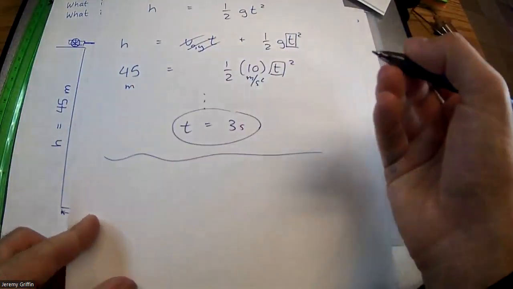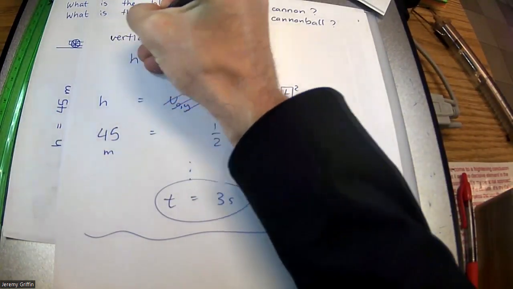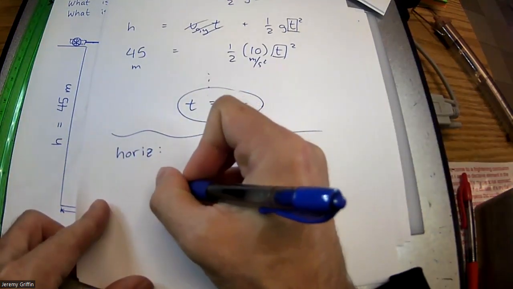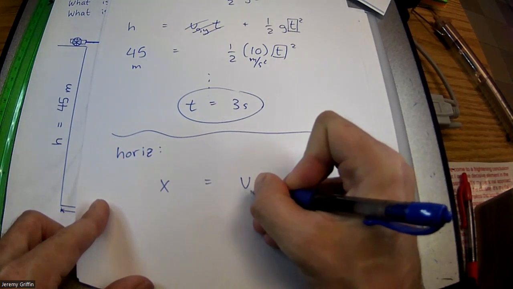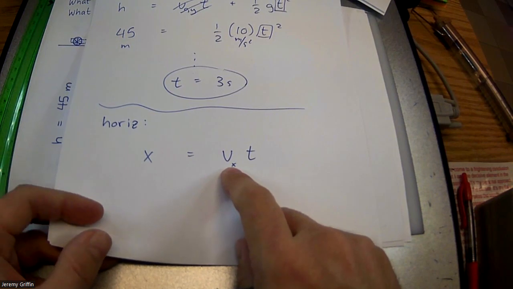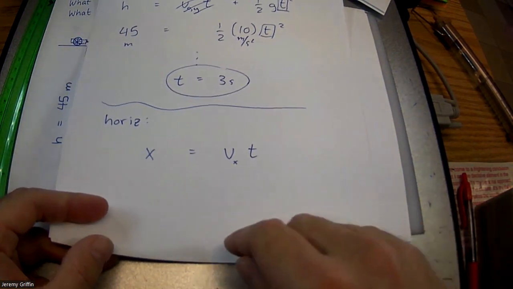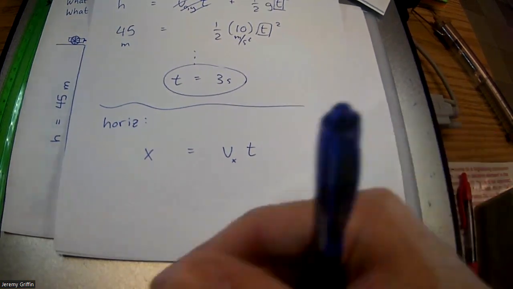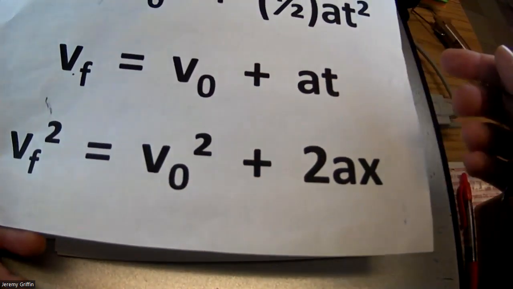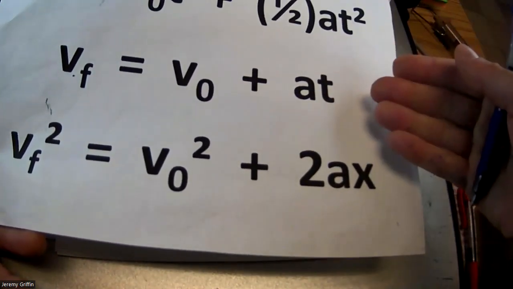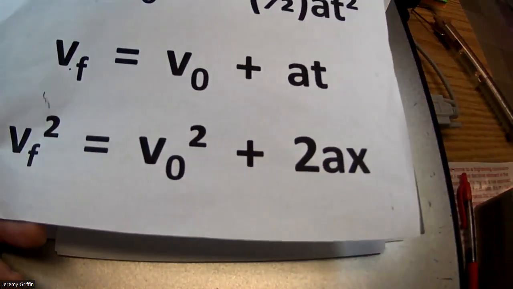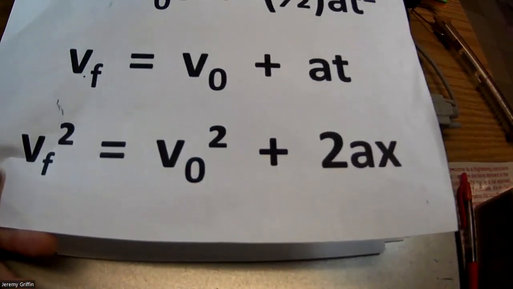Now we're going to switch over to horizontal because this was all vertical. We just did some vertical analysis and got the time. Now we're going to switch over to horizontal analysis. How far it goes is equal to how fast across times time. You see I'm putting subscripts on my variables that indicate direction, because all these variables are vector quantities, except for which one on this page is a scalar? Time. Time is the only scalar, which means it has a magnitude but no spatial direction. All these other variables are vector values. They have a direction, so I care about what's going on vertical and what's going on horizontal.